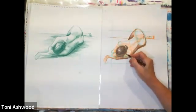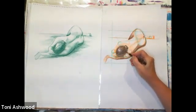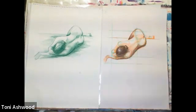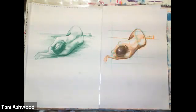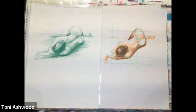Taking that shadow up underneath her bun, over her shoulder. If you can get away with your pencil not having to do the work and someone who's looking at the drawing, their eye and their brain deciphering it and doing it, then do it. I'm not saying we're being lazy, but we're being economical with our time and our talent.